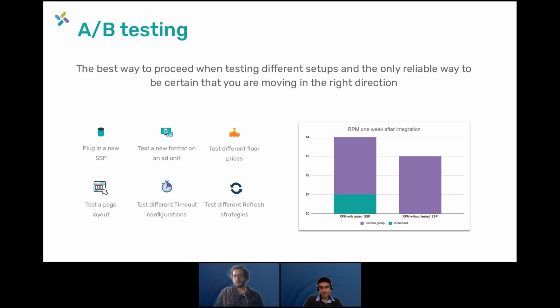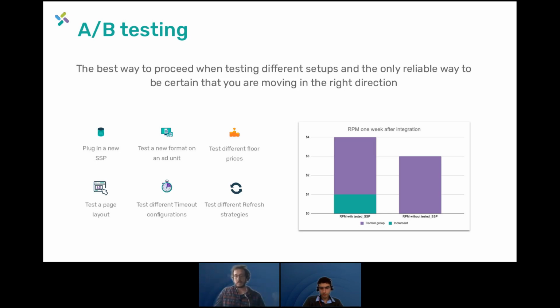So now that you've split your traffic, you also need to monitor the A/B test. Okay, one good practice is to start the first few days of the A/B test with a small percentage of the population. Make sure that you're breaking nothing. Okay, and when you see that it's okay, you didn't break anything, revenue is not zero on the test population, you can increase the percentage of the population.